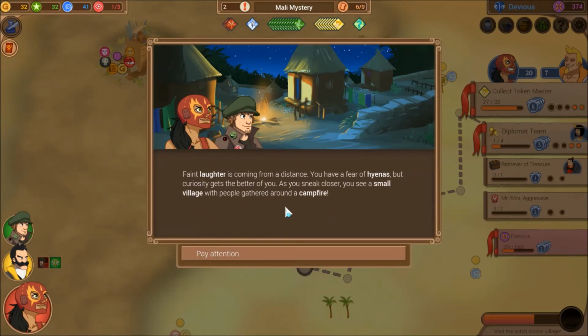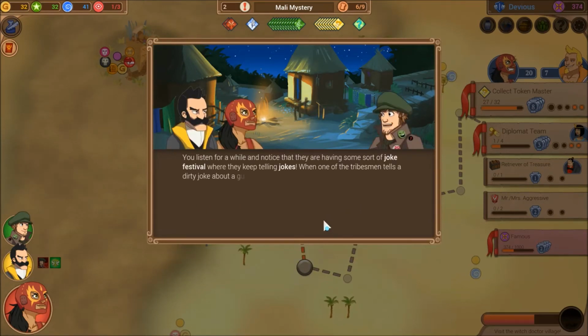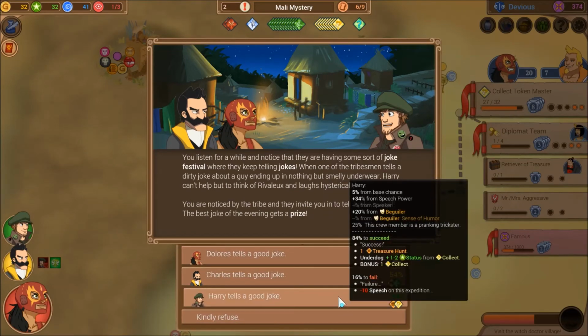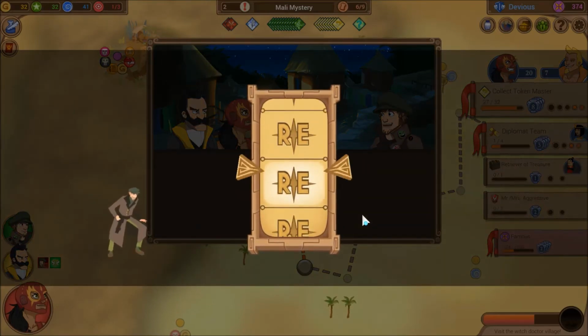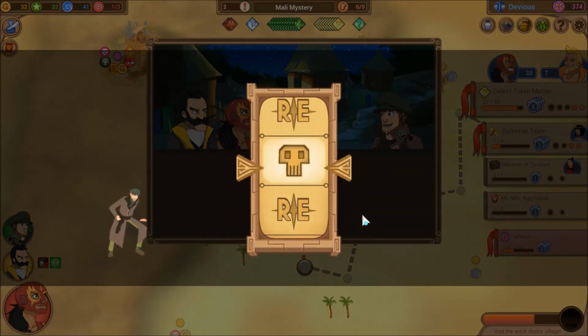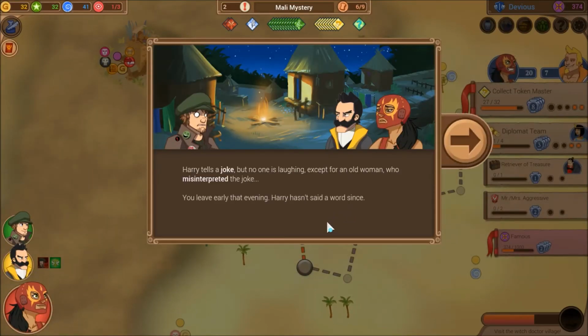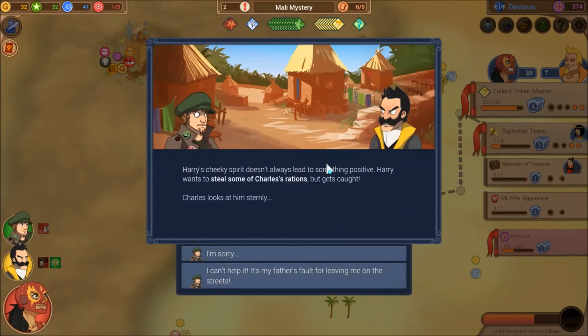Okay, a small village with people gathered around a campfire. They are doing a joke festival. Who can tell a joke? Well, Harry, and if we succeed, we get the underdog buff of 1 to 2 extra status. Let's try for that. Ooh, a failure. Wow, that was really unfortunate. Not only do we not get our buff, but we don't get our bonuses there.